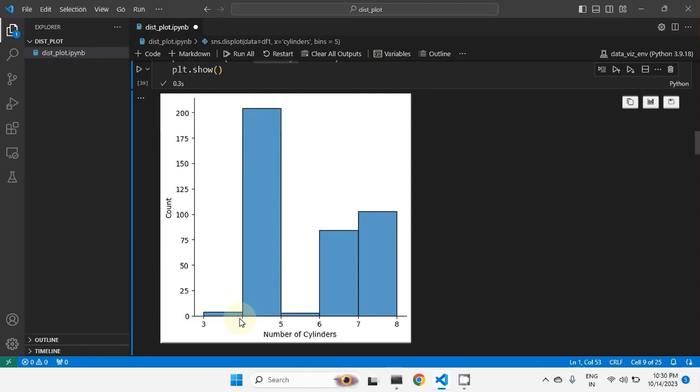If you observe this graph very carefully, we can say that more cars are using 4 to 5 cylinders. The 3 to 4, 5 to 6, 6 to 7, and 7 to 8 ranges also have a certain number of cars, but the highest bar is this one. This is called a bar, just like a histogram bar. More cars are basically between 4 and 5 cylinders.